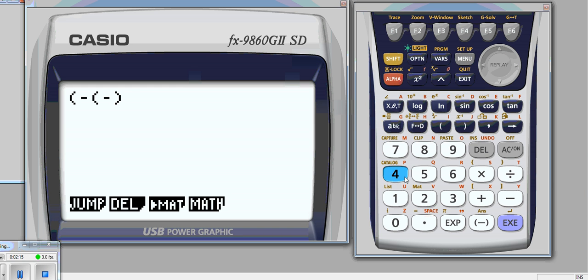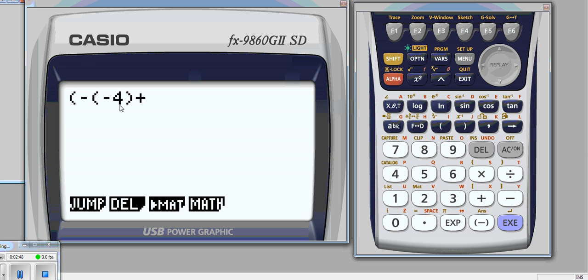So negative 4. Also be careful on both of these, this negative sign and this negative sign, that you are actually hitting the negative sign, not the minus sign. This is an operator, it's telling it to subtract. This is a sign indicator, it's saying it has to be the negative version of that. So make sure you're hitting negative in both of these cases. Now, move back over, to the end. The first time we go through this process, we're going to do plus. The second time we'll use minus, but for now, first one we'll do plus.